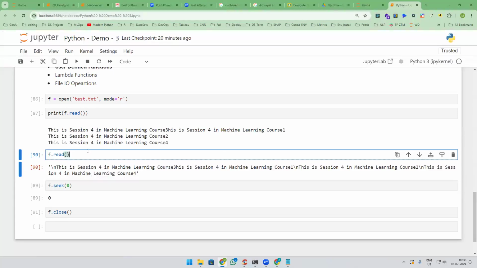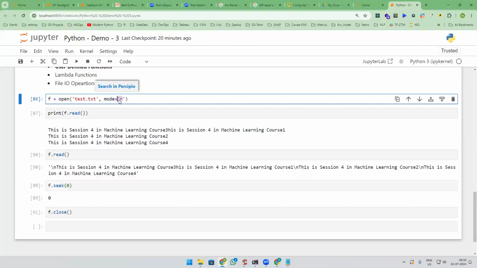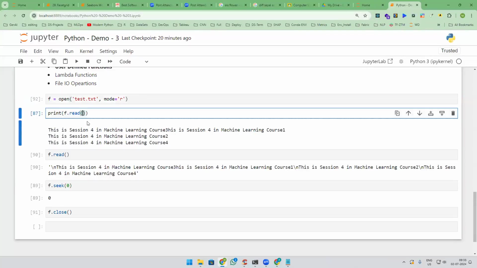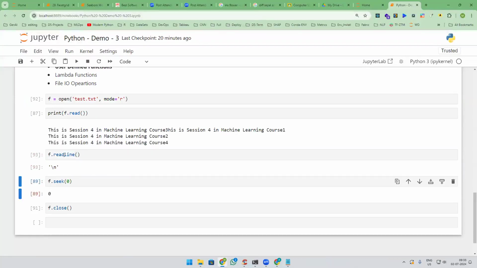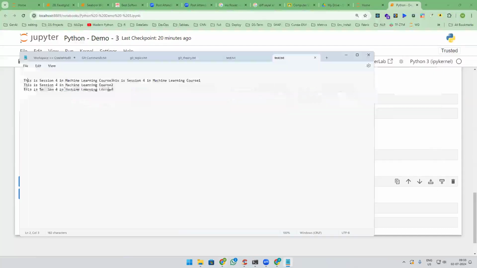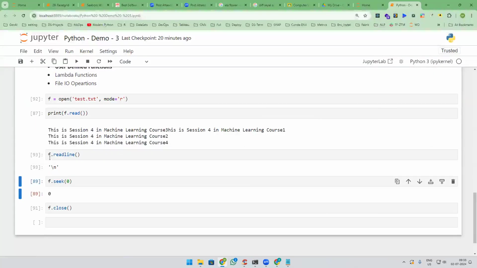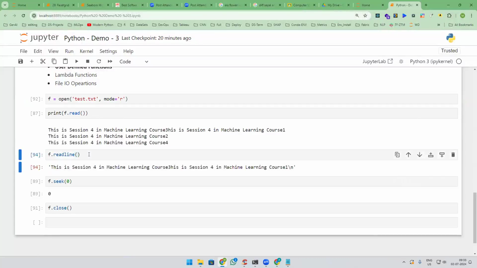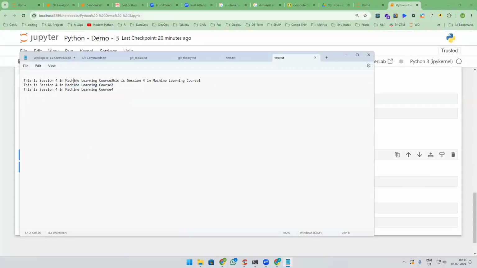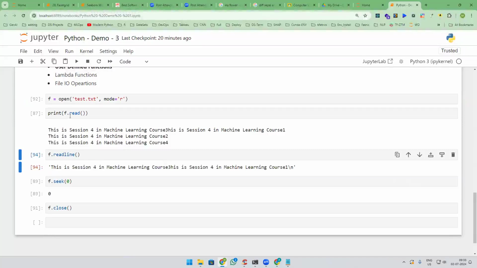So we can read line by line. I have not completed other modes, we just started this, right? We'll discuss other modes also. So readline, let's take. Let me read this back again. It's not just read, we have readline also. Readline is going to read line by line. The first line in this case is a blank line, so that's the reason it's giving me \n. Let me read this back again. Control Enter. And second line. This is the second line, right? So instead of readline, read will give all the data.